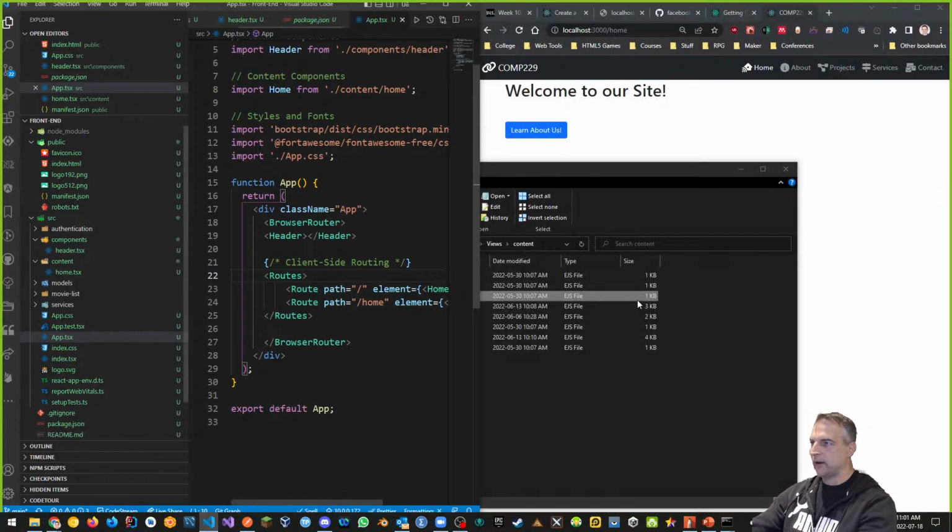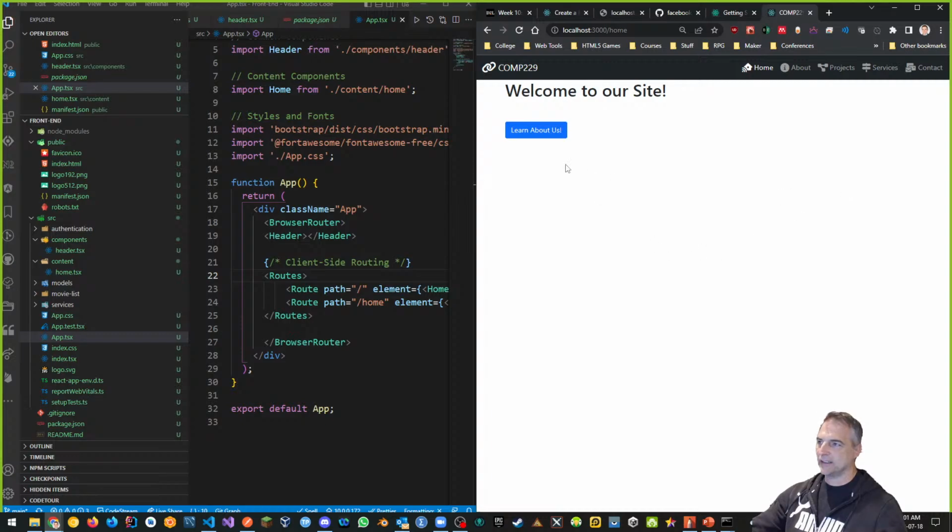So again, if I go to the right, you can see now I have the content, welcome to our site, and I have this link that takes me to About, okay? About doesn't do anything right now, neither does projects or services or contact. There are errors, that doesn't show anything, but home now works. Look how brilliantly that works for us, right? Learn About Us actually takes us to our About page, and notice how About is instantly highlighted. I don't have to worry about highlighting any of these links. It's done for me. That's why we could take all that stuff out like we did last time. So super easy in terms of the way this works. Okay.